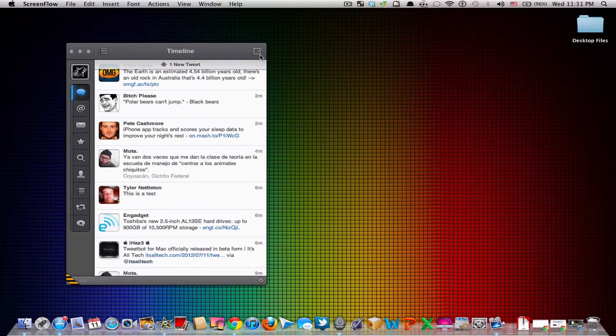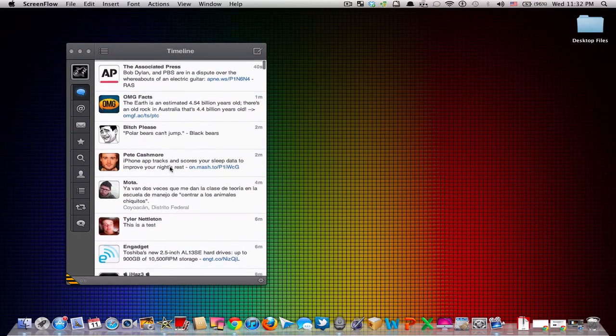You have a compose tweet button in the top right-hand corner, the ability to access the list in the top left-hand corner, the ability to change accounts, and then, in the exact same order, the ability to access your timeline, your mentions, your direct messages, your favorites, your search and trends, your profile, your lists, your retweets, and your mute filters, all in basically the exact same layout, except the settings gear is now in the bottom right-hand corner of the application. And of course, there is some warning tape right here, basically a signal that it is an alpha version.